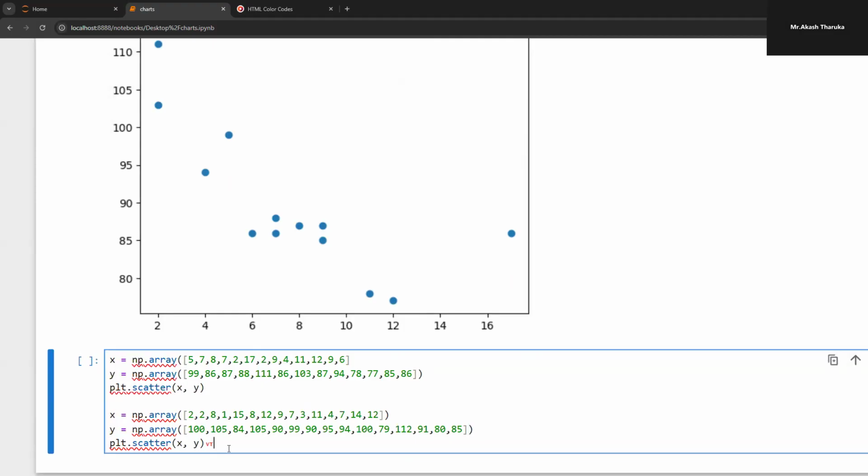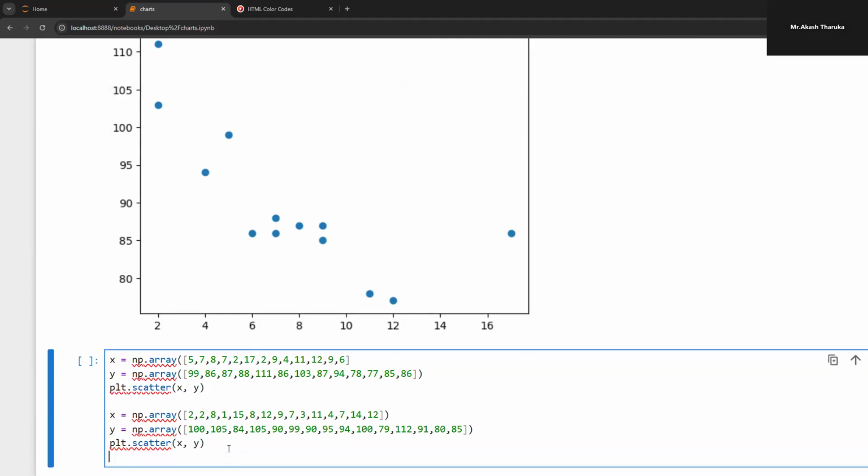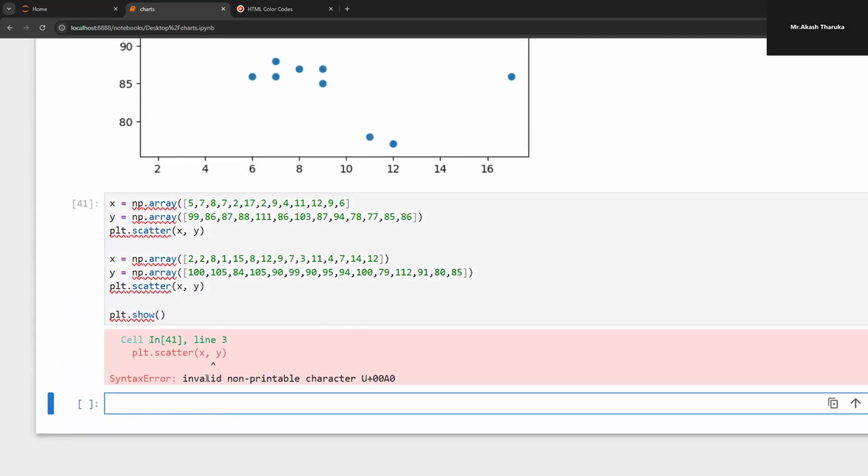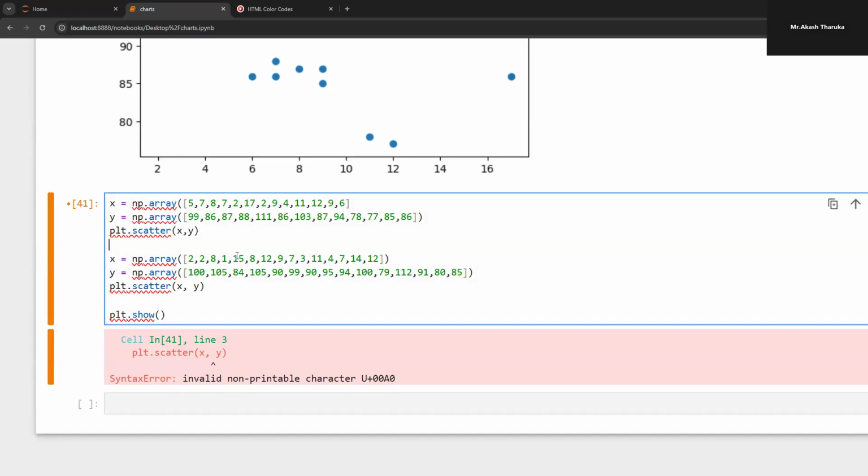Right. So now, if I say plot.show, there's a problem, I think, a non-printable character. Here.